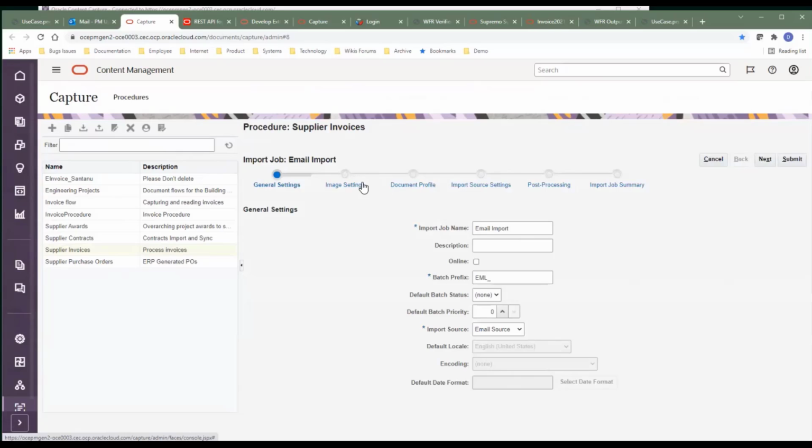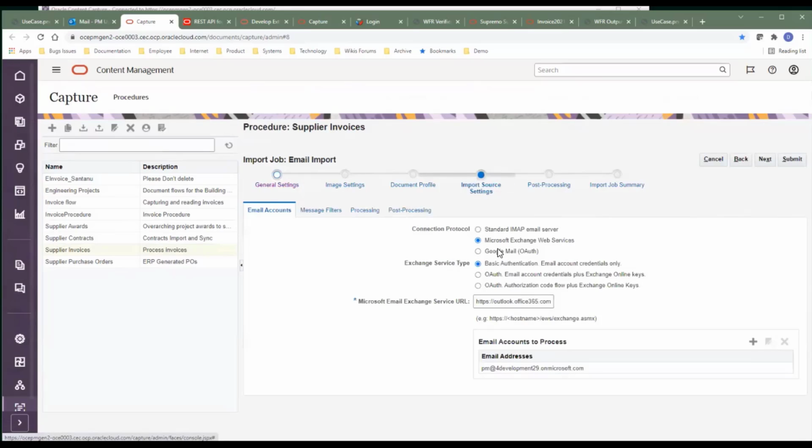If you're familiar with Capture, you connect to the email inbox. What's unique about the cloud, and recent, is that we've added support for... we've always had standard IMAP email server support. We've had Microsoft Exchange Web Services, but only with basic authentication. We've recently added two forms of OAuth and then added Google Mail as another email service that we natively talk to, and it has both basic and OAuth as well. In this case, we're using Exchange, we're using basic auth. Here is my user inbox. When I hit plus, I provide the password to this account. And here's the link to Office 365.